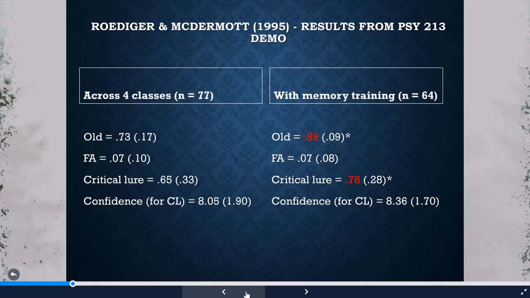A couple different explanations. One explanation is a failure of source monitoring. So how would this happen? You're reading these lists of words that are strongly related, so you're reading bed, rest, all that, and it makes you think of the critical lure, sleep. And so when you encounter the critical lure, sleep, on the recognition test, you can't really distinguish between what you thought about and what you actually saw. And so it's sort of a false memory brought about by a source monitoring failure.